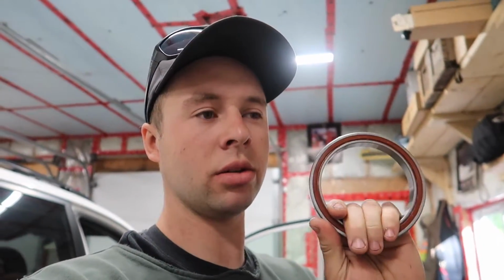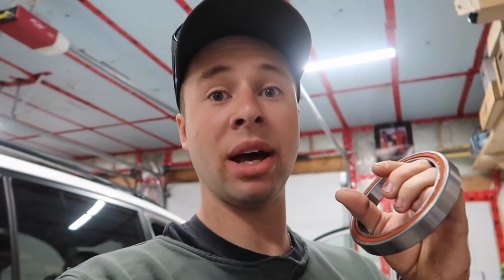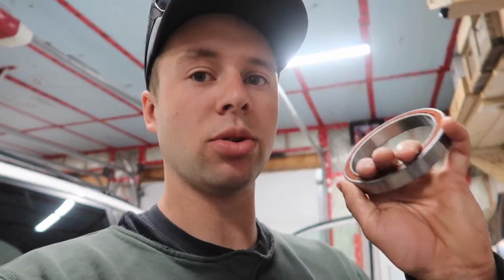So what I'm hoping I can do is help save people money in the future. I know you can buy them through GM, but I'm not sure if they're a different bearing, because there are apparently different widths on the 09 and newer. So take this bearing number, and if GM has them in stock, go in and see if it's the same number, and buy it from GM, because it's a lot cheaper than the $200 I paid for this. You can get one for a Toyota because it's the same thing, but Toyota will not sell it to you, apparently. SKF Bearings makes this, but Toyota will not allow you to sell these. Don't take my word on that, but that's just what I've heard through the grapevine.